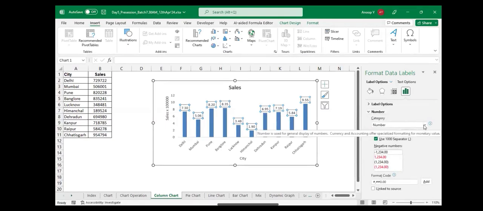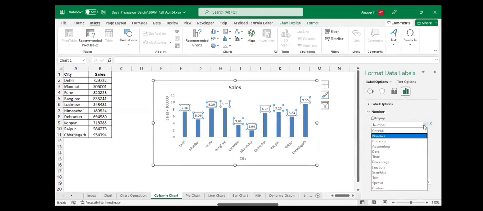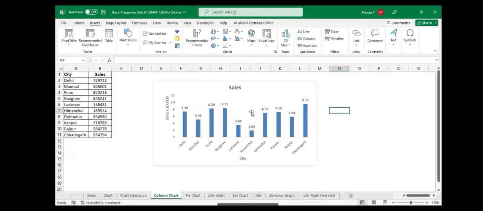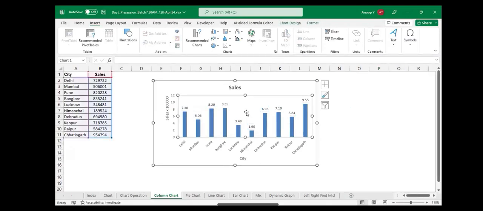In the category, just select Number, then the decimal points. By default, it will take 2 decimals. You can increase or decrease.